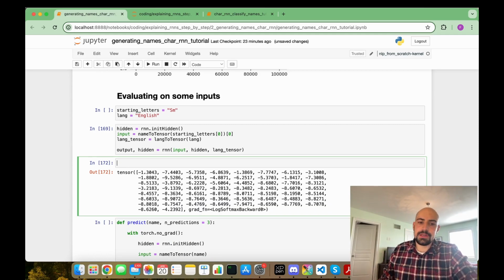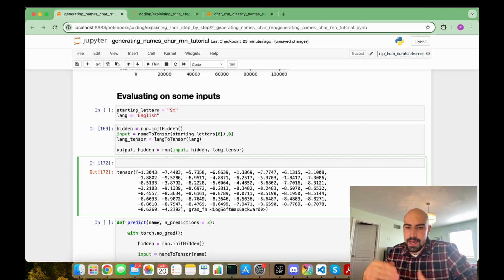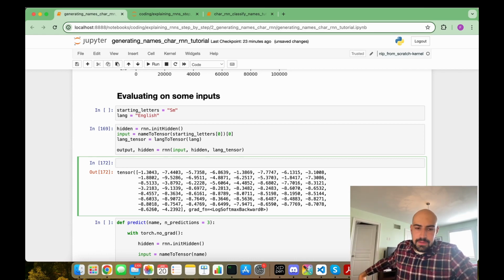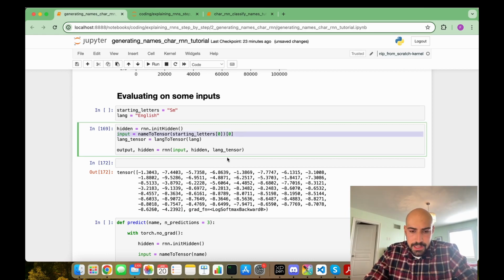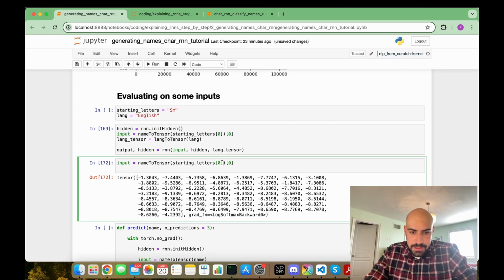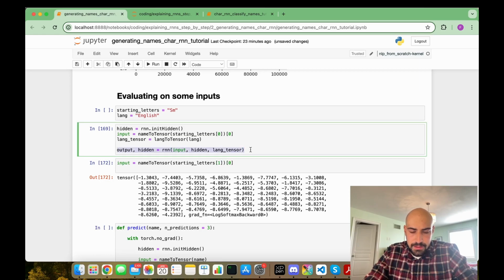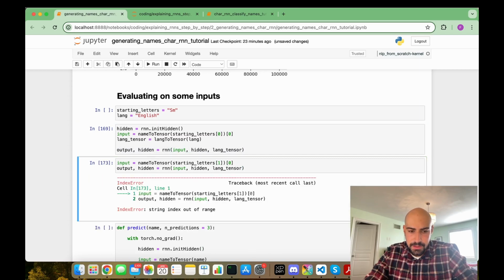What we need to do is first iterate through our entire starting sequence. We have to iterate through S and M and let the RNN pass the information along. And then we only start actually generating letters once we've iterated through all of the starting letters. We would take our input now at the next time step, and again calculate a new output and a new hidden.